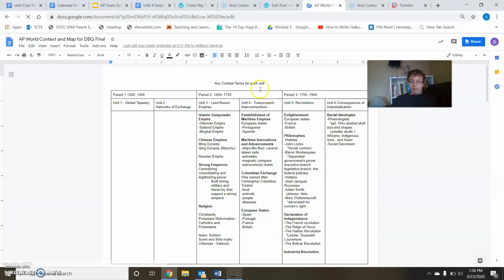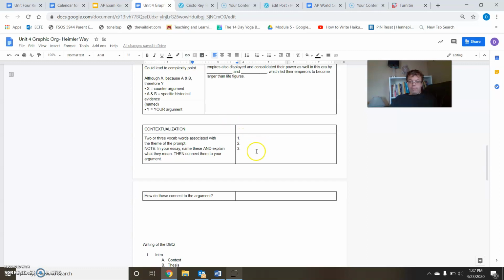Because you're like, oh, context. Oh, let's see. 1450, 1750, maritime empires. What are some big 3 keywords I could put? Well, put some from here. What is going on in maritime empires during this time period that transforms life? I could put down something about the Columbian Exchange, something about the type of ships, the astrolabe, the compass that was going on during this time period, and I can give some background. Now remember, it has to be connected to the topic, so connected to maritime empires and transforming life. So what I do is I take my Heimler graphic organizer and I put those 3 down right there.